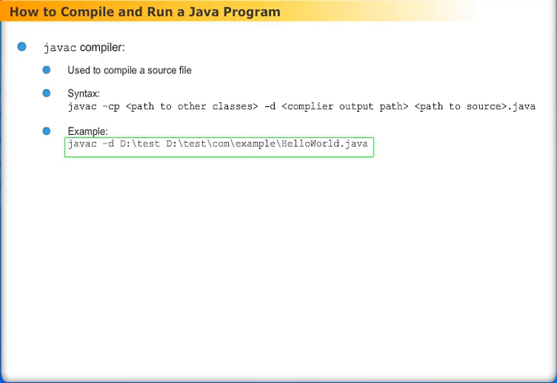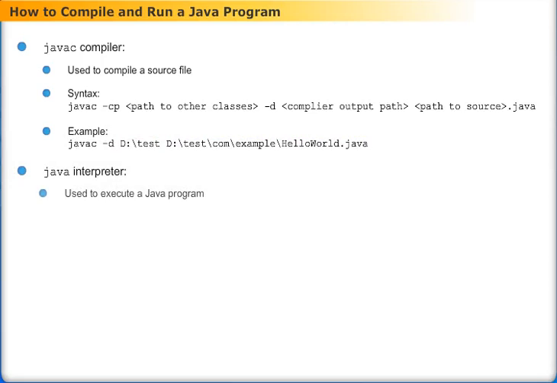Normally, the Java compiler places the class files in the same directory as the source files. You can reroute the class files to another directory by using the -d option of the Javac command. The simplest way to compile files within packages is to be working in the directory one level above the beginning of the package. In the given example, it is a test directory.